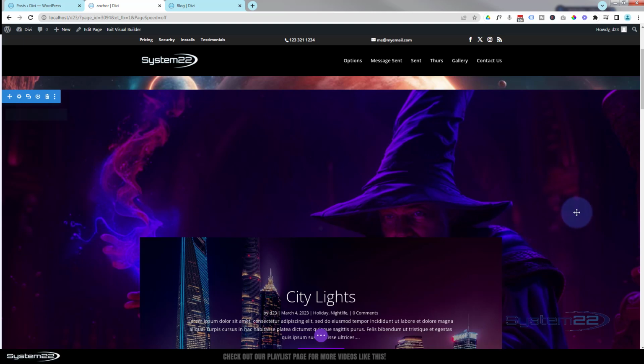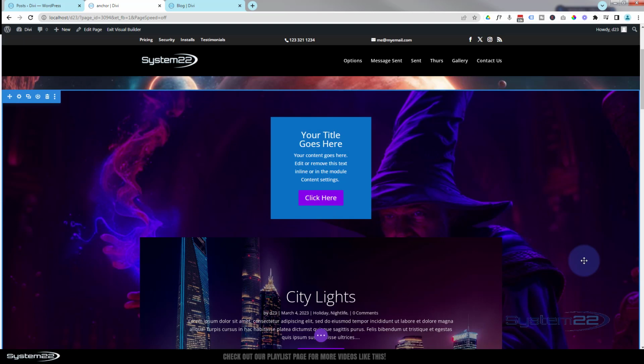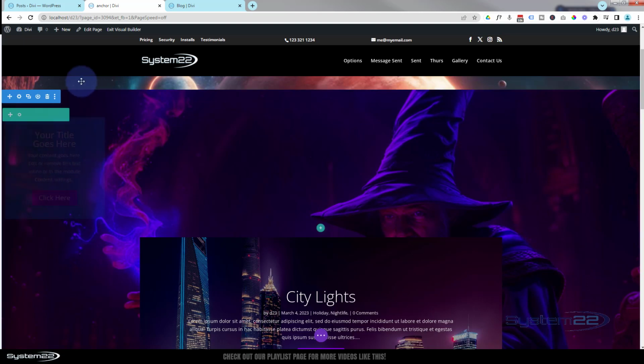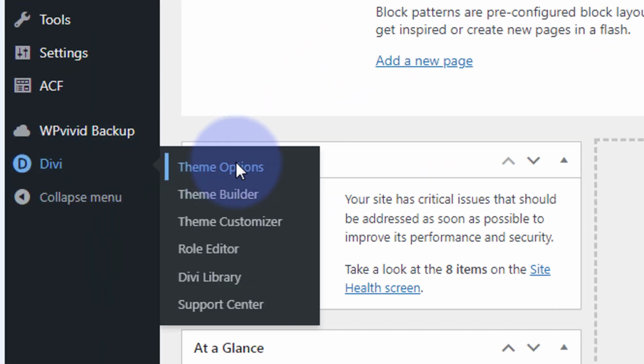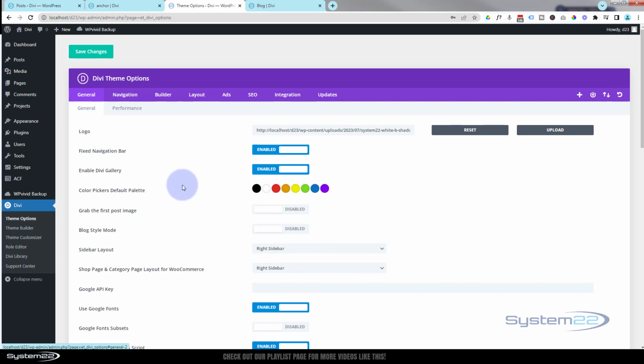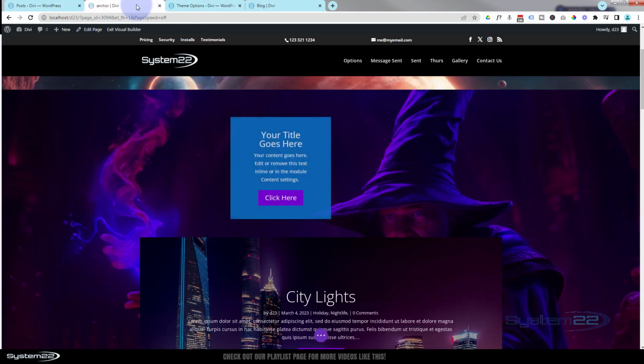Now, of course, we used the code module for this today, so we're just doing it on this page. If you're going to use this effect on various places on your site, put that code in your additional CSS panel. For anybody that doesn't know, go down to your dashboard, go down to Divi, Theme Options. Under the General tab, if we roll all the way down to the bottom, you can paste it in your custom CSS box right here. If there's something there, just scoot that down, paste the new code right there. Make sure and save the changes once you're done. And then you can use that effect on any page you want on your site.